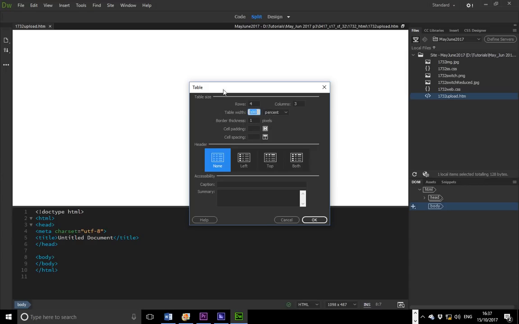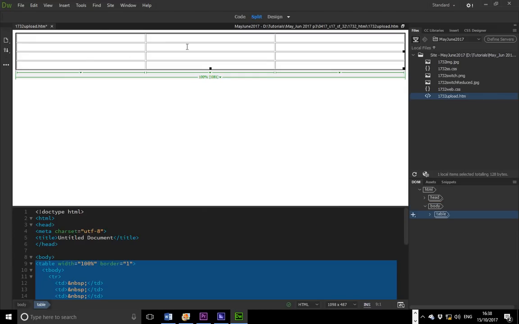Because if you've not been told the dimension of the table from the HTML code, better leave it at 100%, okay? Then the rest of the things you can modify from CSS, okay? So just say okay, and you see that you have a table right there.